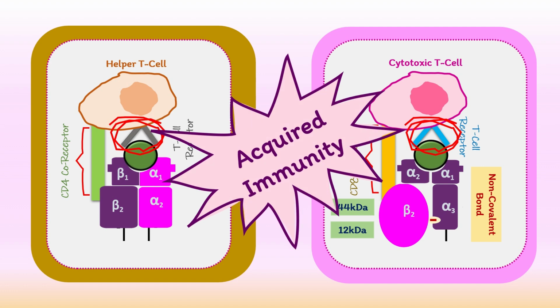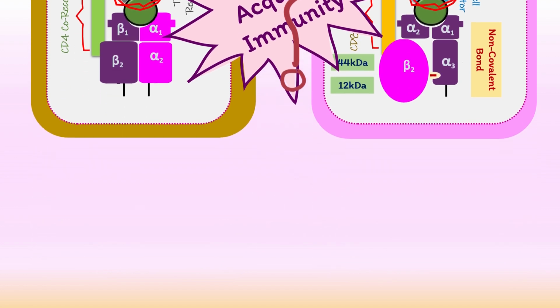But have you ever thought, what if receptors of T cells do not possess a perfect and complete structure? Obviously, it won't be able to perform its function, and cannot recognize and bind to foreign substances. So what about the immunity that we acquired? So it means structure of T cell is very important. Let's understand its structure together.